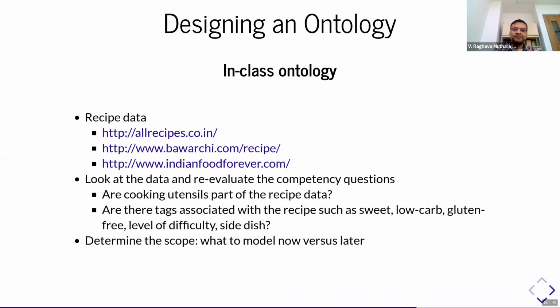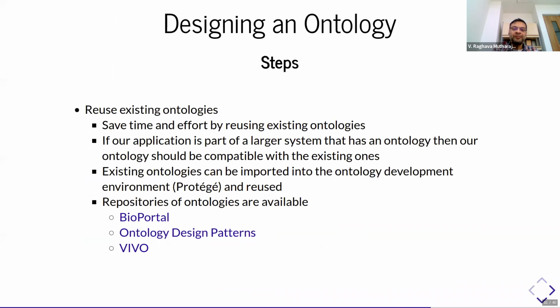Okay, so this is an important aspect. One of the important things is to generally reuse as many ontologies as possible. Let's say when we are building an ontology for movies, maybe there are other ontologies that already have defined what an actor is or what a director is, right? So we can import those, at least subsets of those ontologies, and then reuse them, because someone has already built it. It's a way to quickly get started and save some time, right? So that's why it's important to reuse as many ontologies as possible.